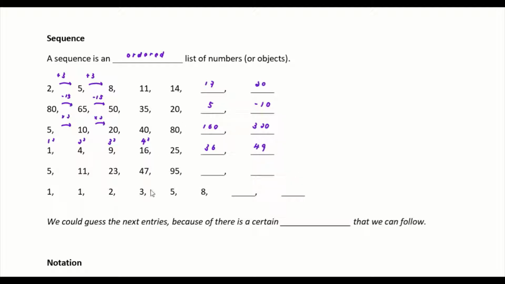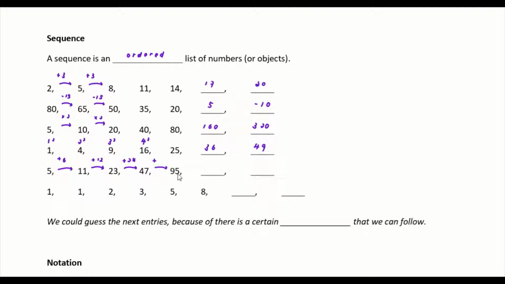Okay, so the next part: 5, 11, 23, 47, 95. This is a little bit tricky as well. Why not spend some time to think about it first. Let's try it out. You can see from 5 to 11, the difference here is plus 6. 11 to 23, what's the difference here? Plus 12. 23 to 47 is plus 24. 47 to 95, don't use your calculator, so try to think and see.